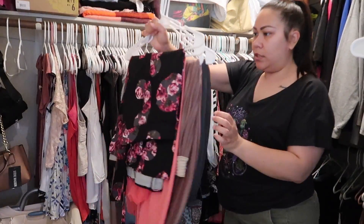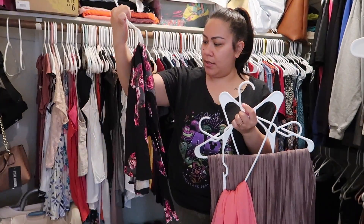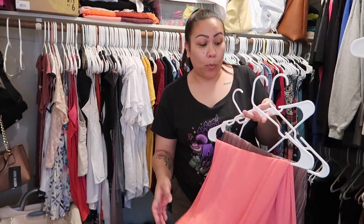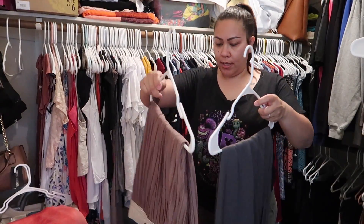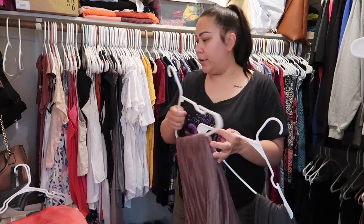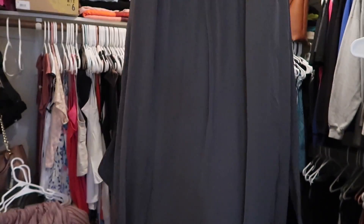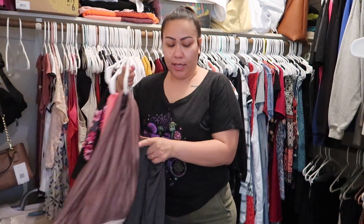I have a bunch of skirts. This one I'm keeping for sure — this one is a Disney one; I wore this to Dapper Day one year at Disneyland. This is a skirt I got at Zara that I only wore once — I don't know if I want to keep it. And then this one I wore to Disney World when we had our photo shoot — I've also only worn it once. And then this skirt from Forever 21 — I don't even remember wearing this. So I'm going to set these aside for now.